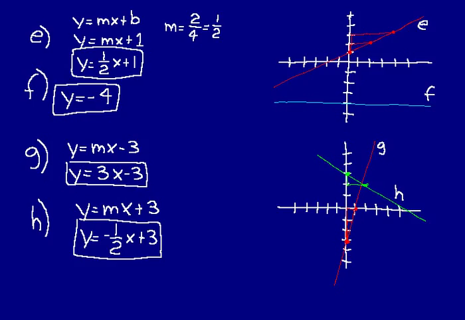If you need to go back over this lesson, I would encourage you to do that. It's real important to understand the slope-intercept method and how to use that to graph a line, and then also how to use it to create an equation for a line that's already graphed. Okay, well that's all for lesson 75.